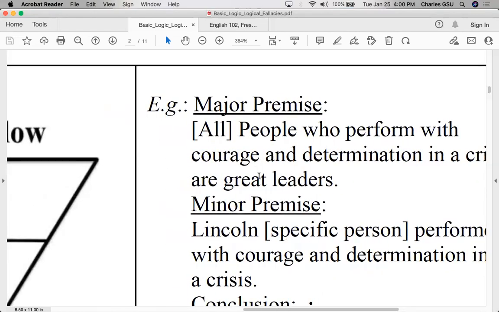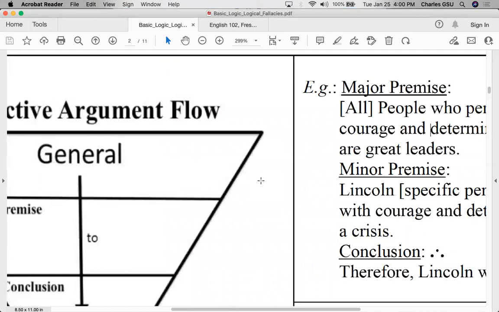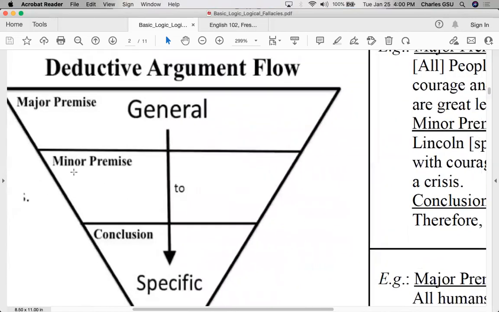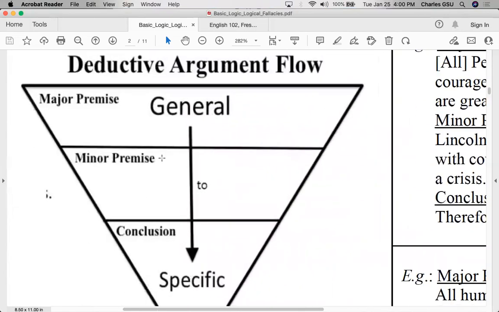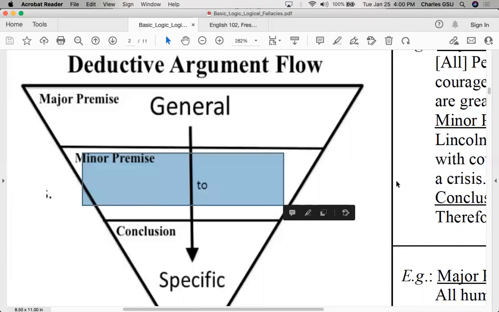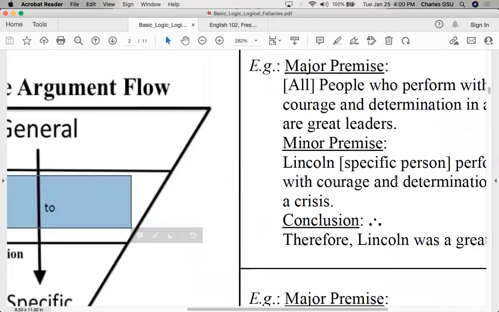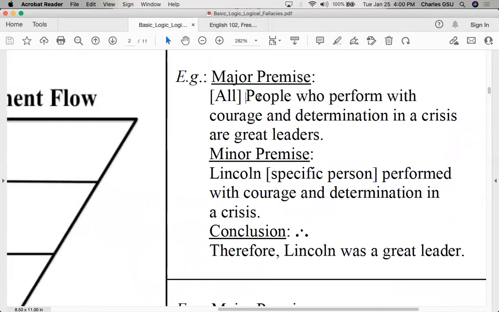Then we're going to move from this broad idea to a more narrowed one. So you can see this minor premise here in this area is more narrowed than the major premise, okay? And we're going to narrow the category of people, or all people, to a particular person.